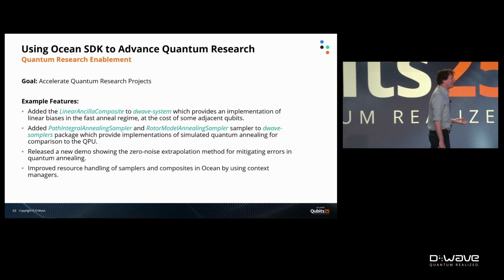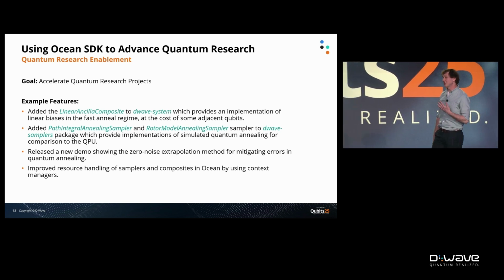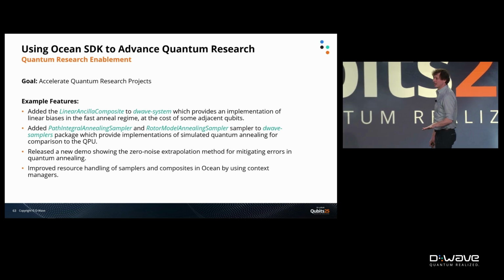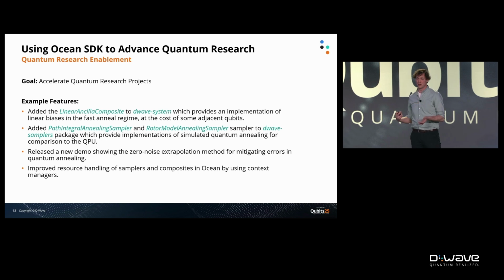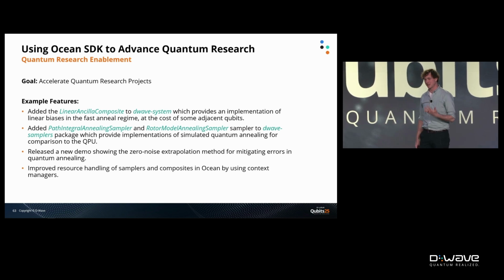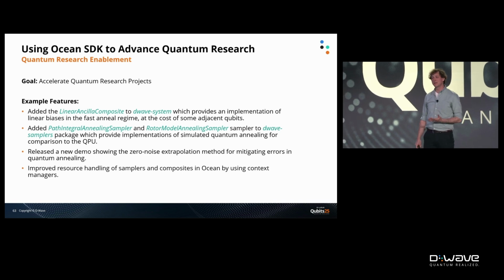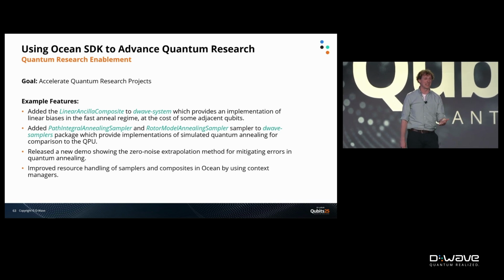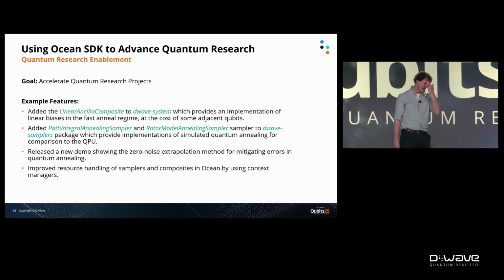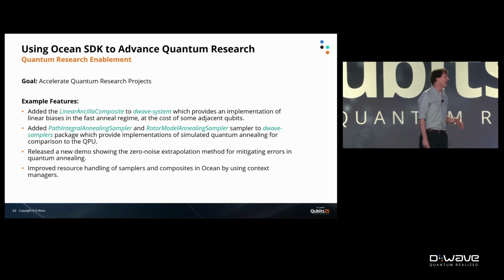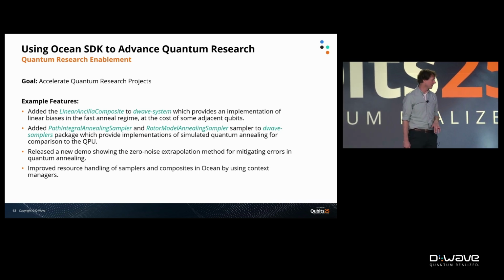The second one that I want to highlight is a set of simulated quantum annealing solvers that we've added. These are pure classical solvers used for comparison. Ocean for a while has had a few optimization solvers in it that you can use to compare. They're good faith implementations of some of the classic optimization problems. In some cases, they're actually quite good. But we haven't up till now had a simulated quantum annealing. It's very useful when you're doing physics experiments to be able to compare to what the model says it should be. And our two SQA solvers, simulated quantum annealing solvers, allow you to do that more easily.